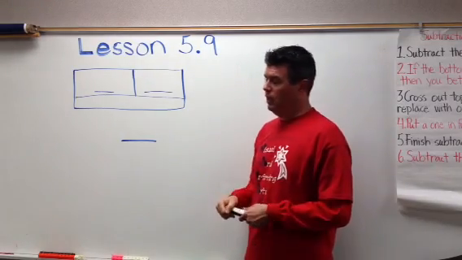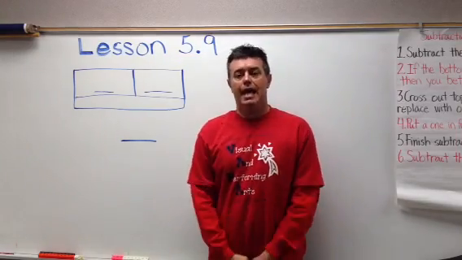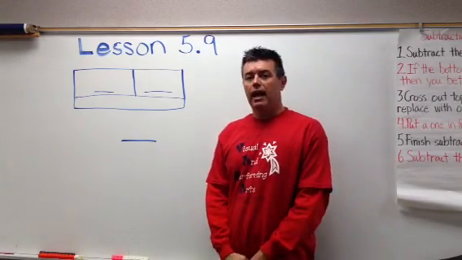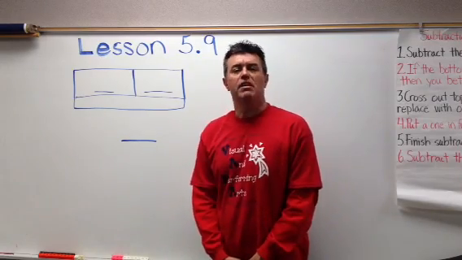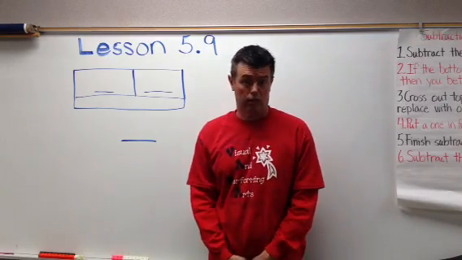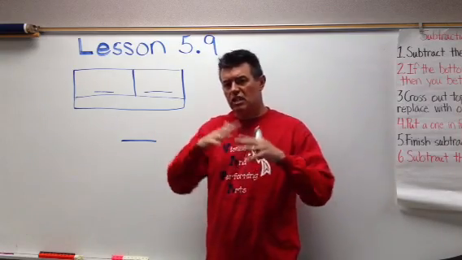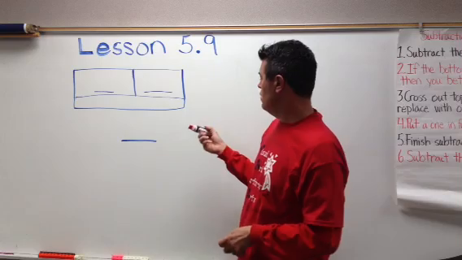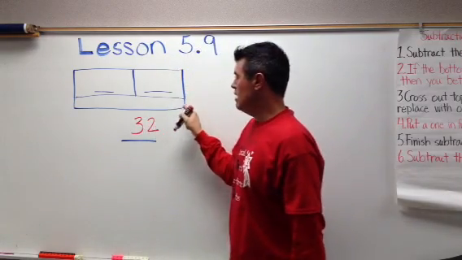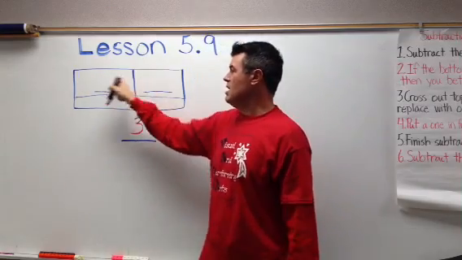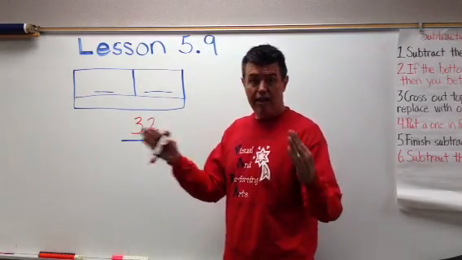So for example, let's say we have a problem where Jessica has 32 cupcakes and she gave away 17 cupcakes to her classmates. How many cupcakes did she have left over? We want the kids to think about, well, what number represents the whole? And in this case, it's the 32 cupcakes. So the 32 cupcakes is the big piece. And now whatever is up here is going to represent 32, but divided up into two spots.